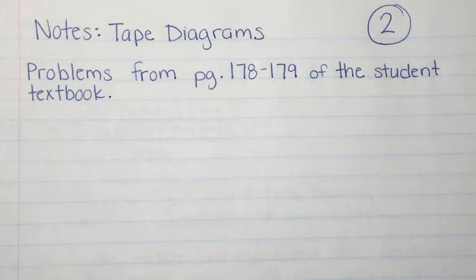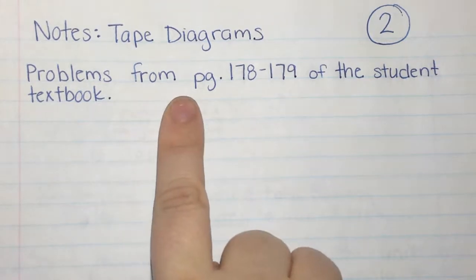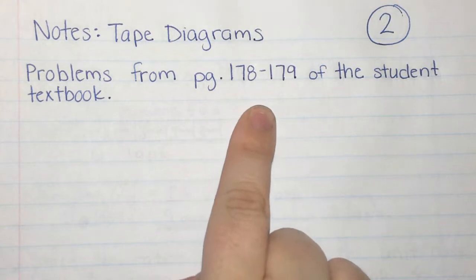Yes, Sadie? Is there going to be a lot? There will be some charts. If it gets to be too much, just stop, pay attention, and I'll get you a copy of the notes. Okay? If it starts to be too much, just pause. All right. On our notes for today, you'll notice it says the problems that we're going to be doing are from page 178 and 179 of the student textbook.